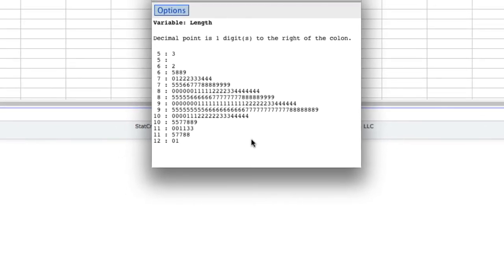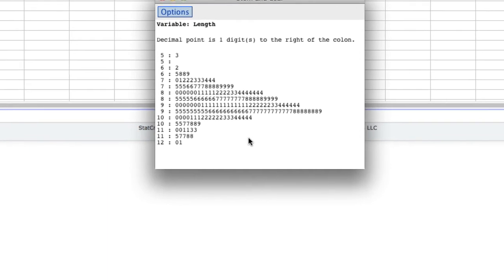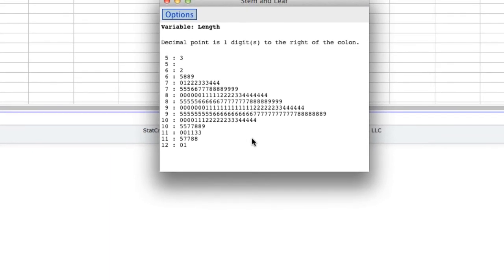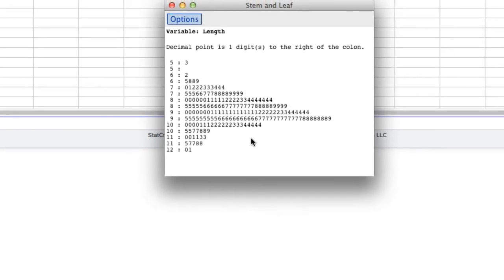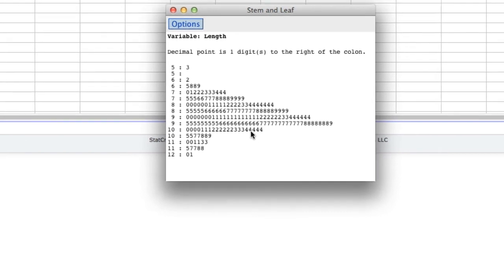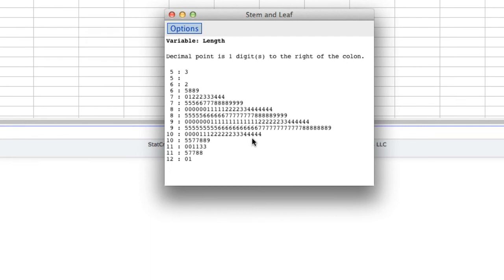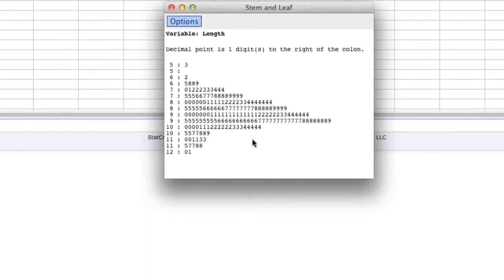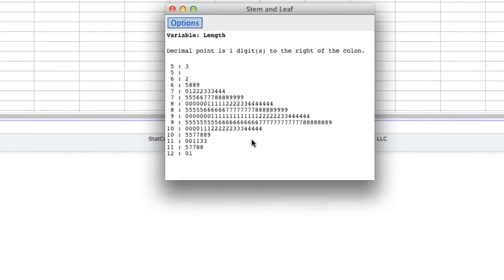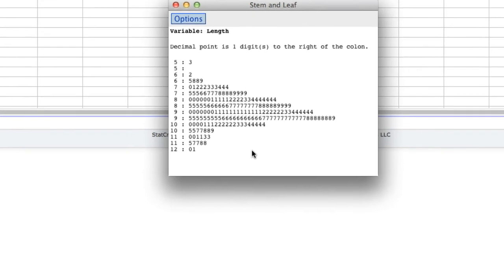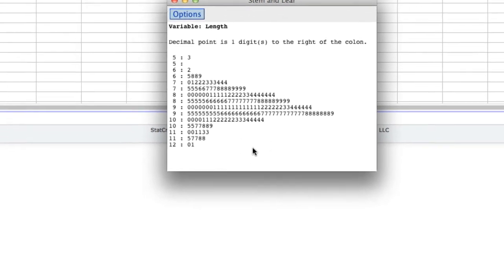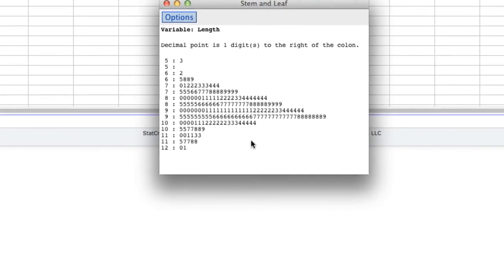The beauty of the stem and leaf plot is they can right away find the median of the data set by looking at it. The stem and leaf plot produced by StatCrunch is an ordered stem and leaf. So they could count; the median of this data will be the 100th and 101st data values.